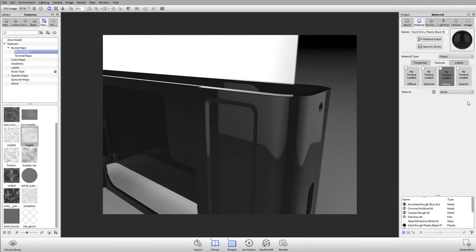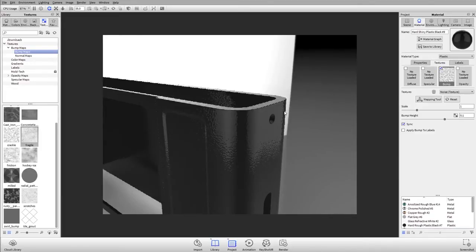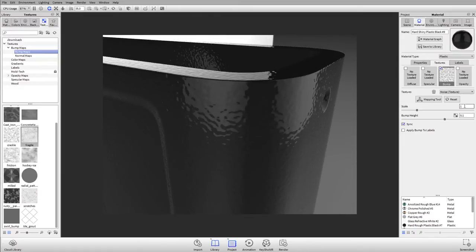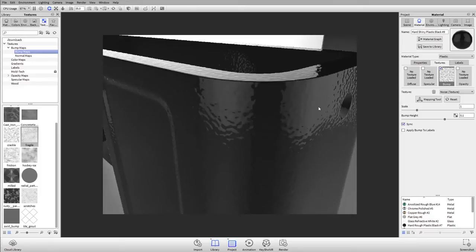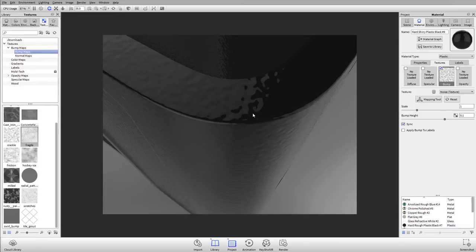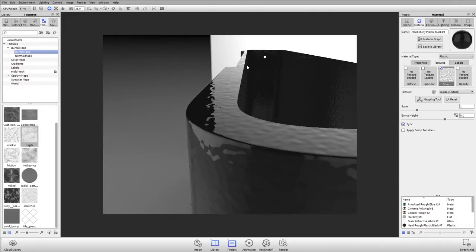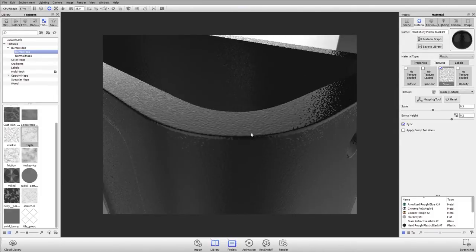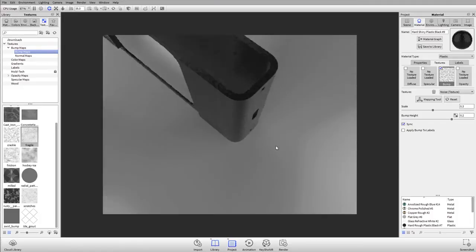So I'll select the bump, I'll use the drop down right here, and let's use a noise texture. If you look at that surface, I now have a really, really nice noise texture. So it's a really tiny pattern of just kind of random noise. So if you're ever working with plastics or metals or paints that don't necessarily have a clear coat on them, this is a great way to get a little bit more detail in that surface. So I can scale that down, type in a small value, something like 0.3. Bump height, let's bump that up a little bit more, something like 0.2. But now if you look at those surfaces, it's got a great little bit of texture. It really helps add to the realism.